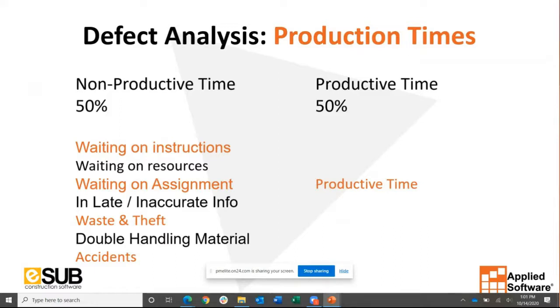But even the double handling, Mark, you talked a little bit before about accidents, that non-productive time, that's something you really have to dive into in this defect analysis, because if we really look at the other side, the productive time, if everything's going the way it was designed, per the schedule, per the specs, you're at full production.